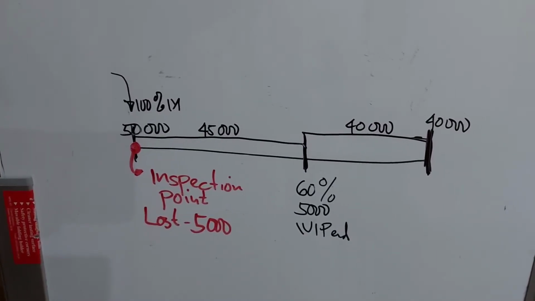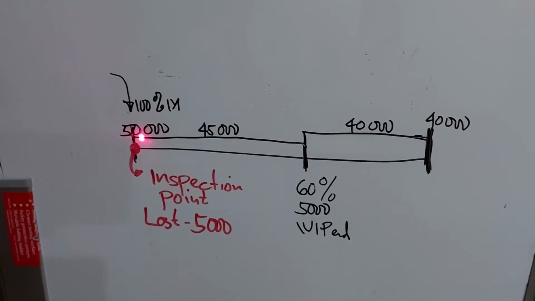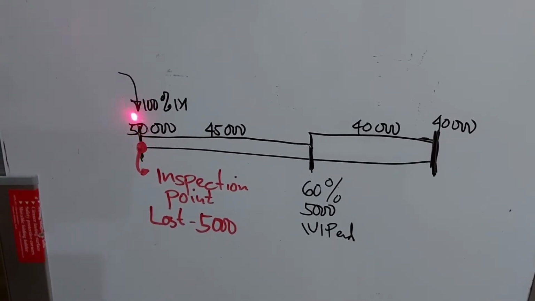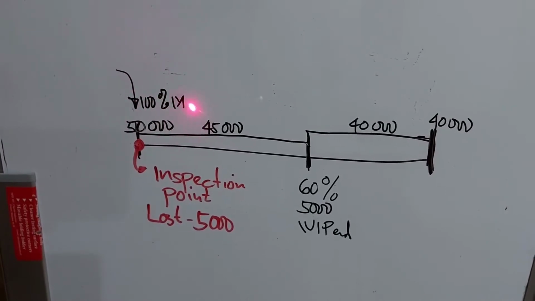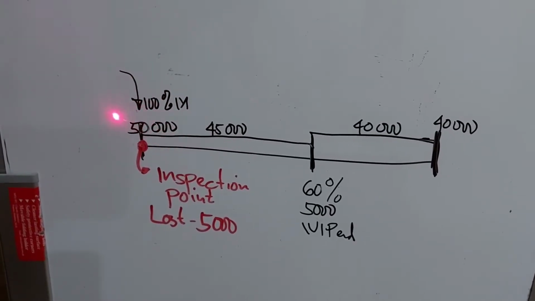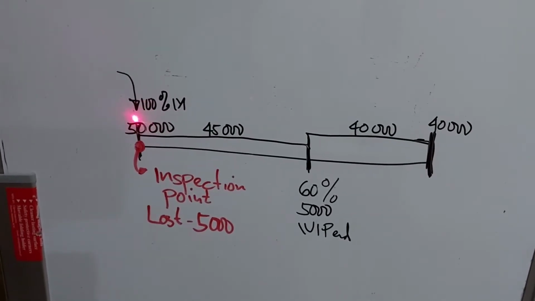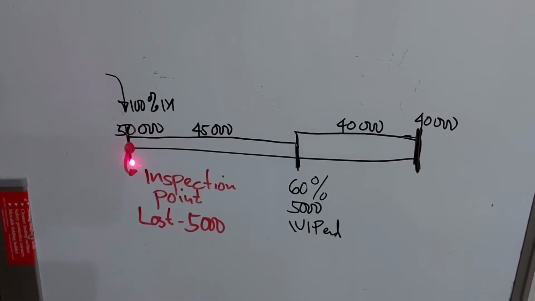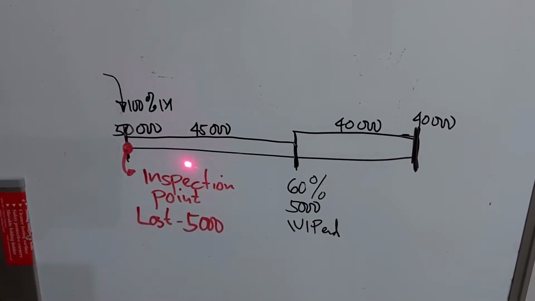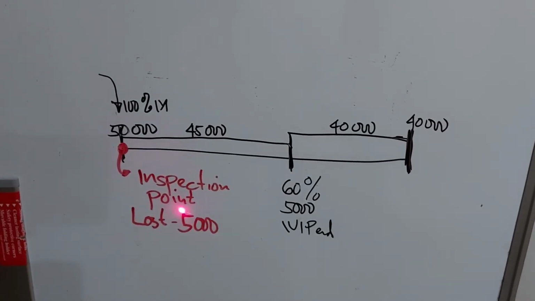Okay, class. So, ganito siya kapag nilagyan natin siya ng drawing. Okay? So, beginning ng process, kailan nag-add ng materials? 100% beginning pa lang ng process. So, beginning ng process, ilang units meron tayo? 50,000. But since na-discover yung loss units at the beginning of the process, so ibig sabihin, beginning ng process, nagkaroon ng inspection point. Doon nila nakita na merong loss units, 5,000.